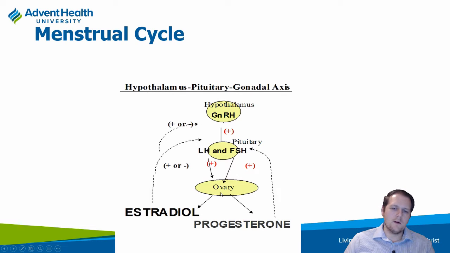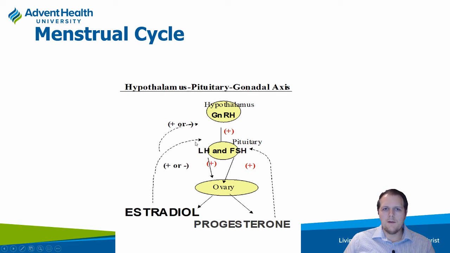But ultimately what we're going to find being released during this cycle is estradiol and then progesterone. These are kind of the two main components we're going to be talking about. Now, this is a negative feedback loop, meaning once levels of estradiol and progesterone increase, you're going to see that they can then feed back and actually have negative effects here. So for the most part, this will be a negative effect where estradiol will be released, and that kind of tells the hypothalamus and the anterior pituitary, we have enough of the final product, go ahead and shut down further production.